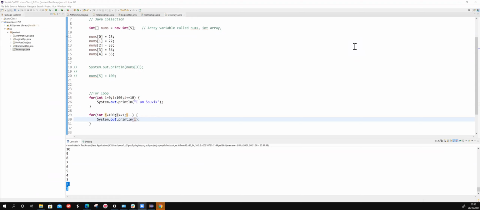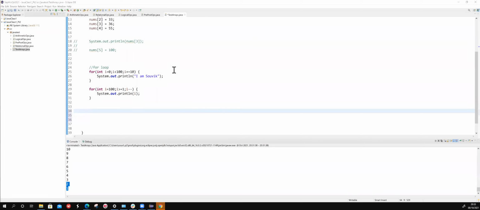Let's move on to the next one, which is a do while loop. Sorry, a while loop. Let's talk about while loop. So what is a while loop? All right. For loop, one simple thing to remember: for loop works on range. You give a range, a starting point, start to finish, and you define how you want to reach the finish. That's with the for loop. Simple.